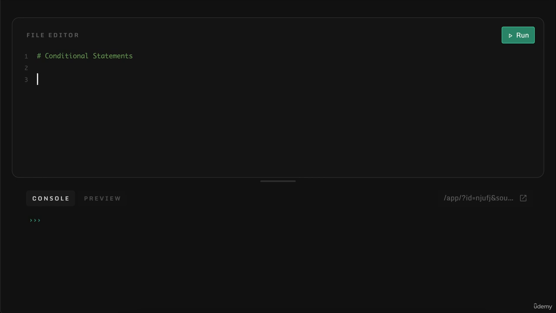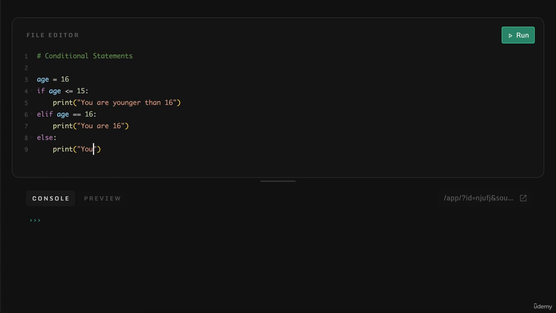Lastly, let's talk about elif, short for else if, and logical operators and or. Elif lets us have multiple if statements in the same block. For example, with an age variable set to 16, we can create a new if, elif, else block that looks like this. If age is less than or equal to 15, print you are younger than 16. Elif, age is equal to 16, print you are 16. Else, print you are older than 16.